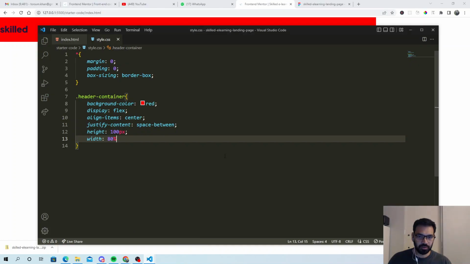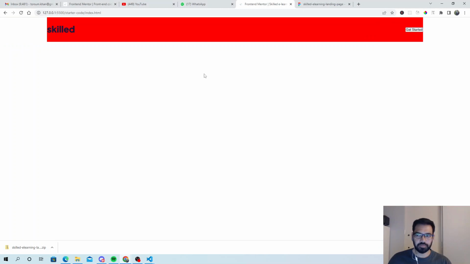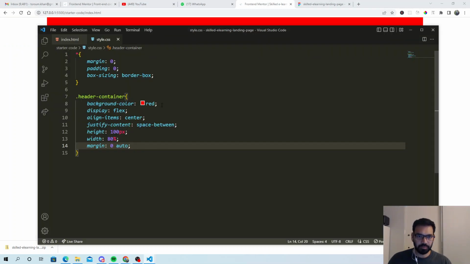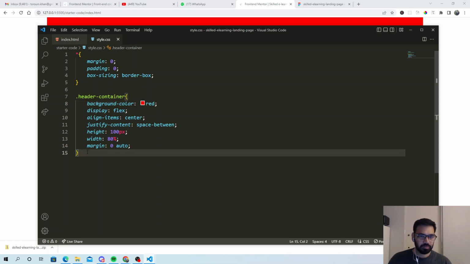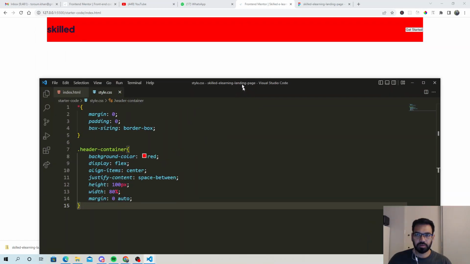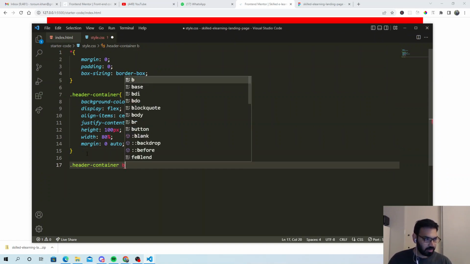That looks good, and I can do margin 0 auto. Let's also style the button here.